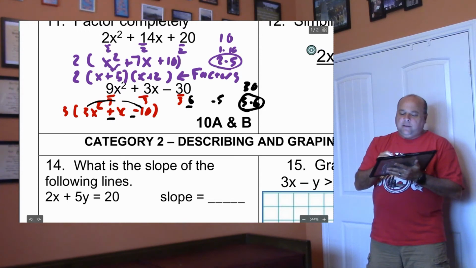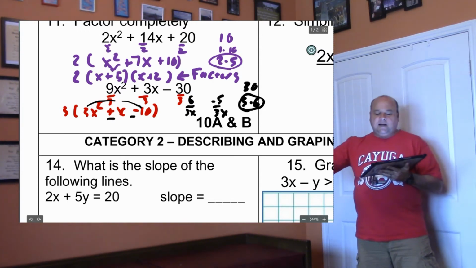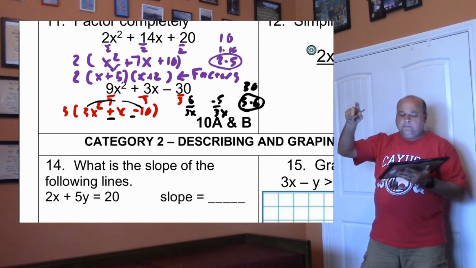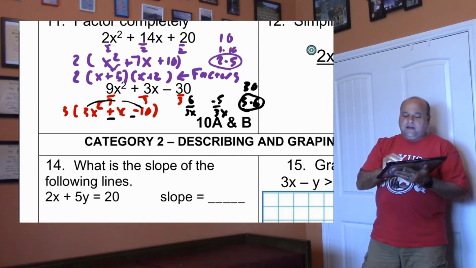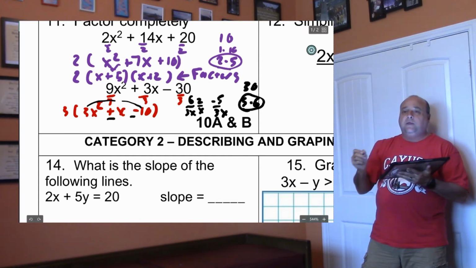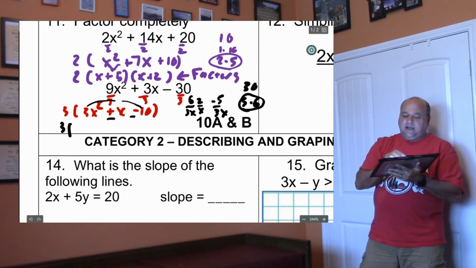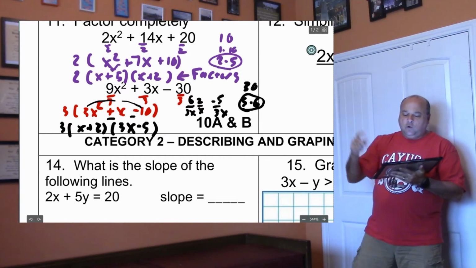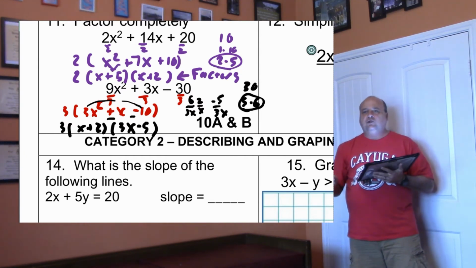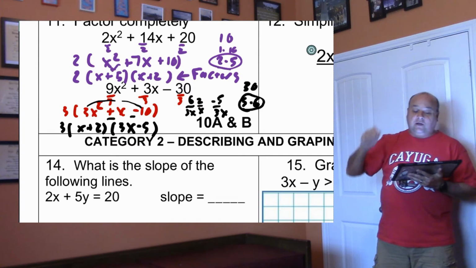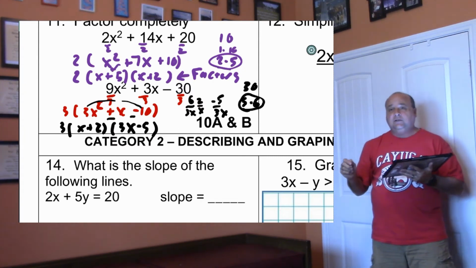And then I'm going to divide both of them by 3x. Okay, so 6 minus 5 is my positive 1. And then I'm dividing both of them by 3x. These divide by 3, which will turn into 2 over x, won't they? This is going to turn into my parentheses. So I'm going to have x plus 2, parentheses, and then 3x minus 5. And if you work that out, it works out to that, okay? Those are the factors of 9x squared plus 3x minus 30.